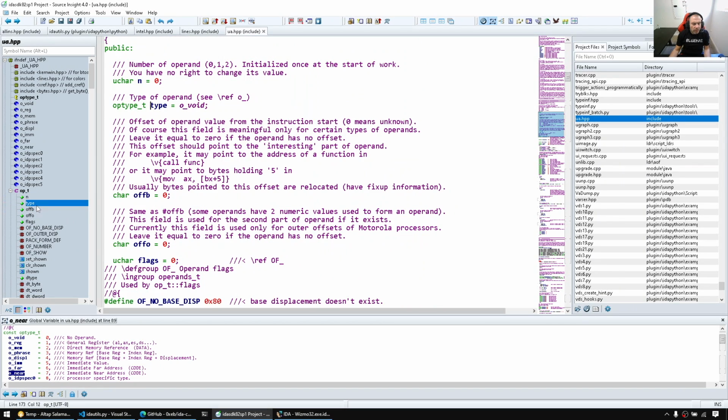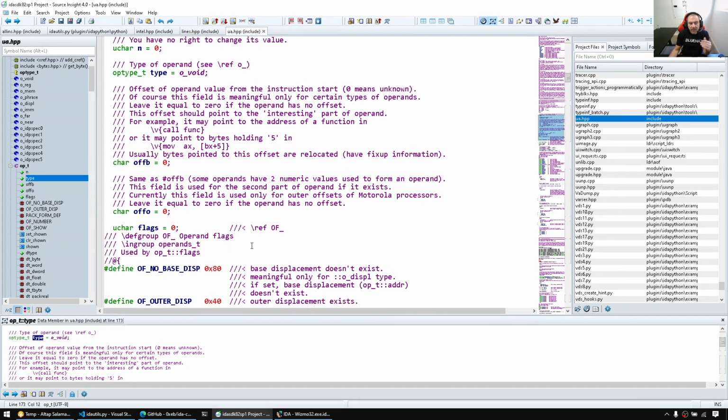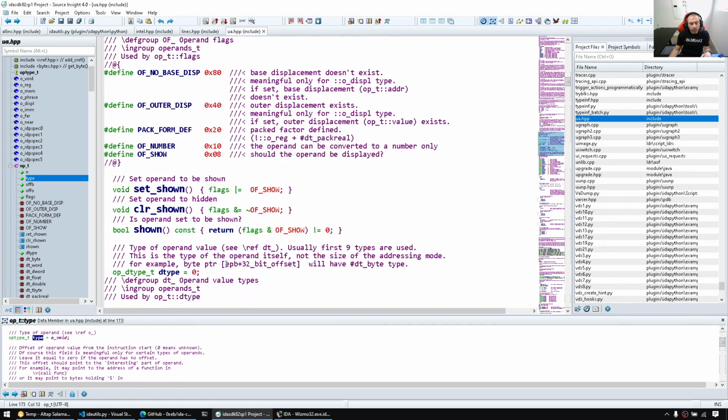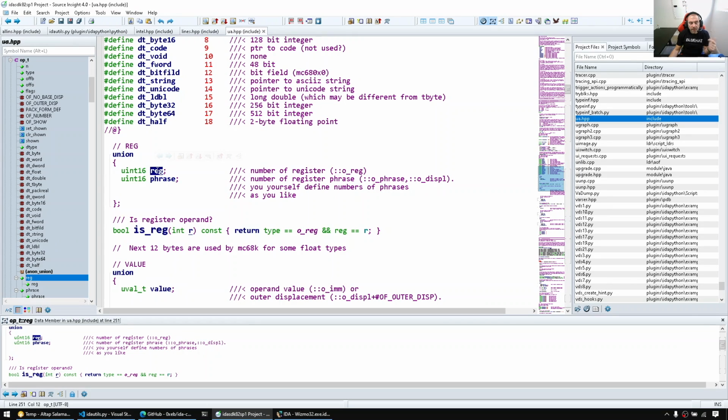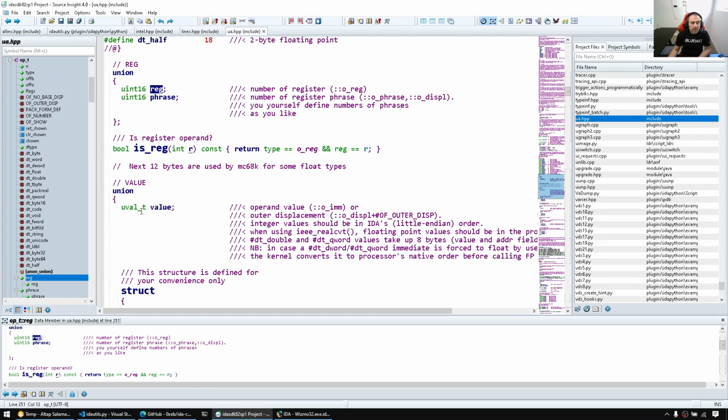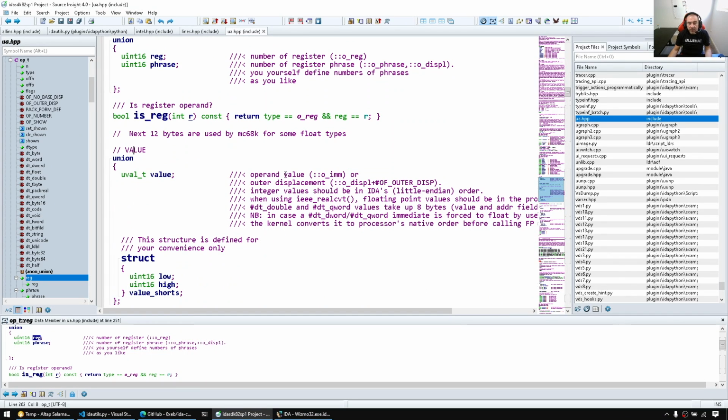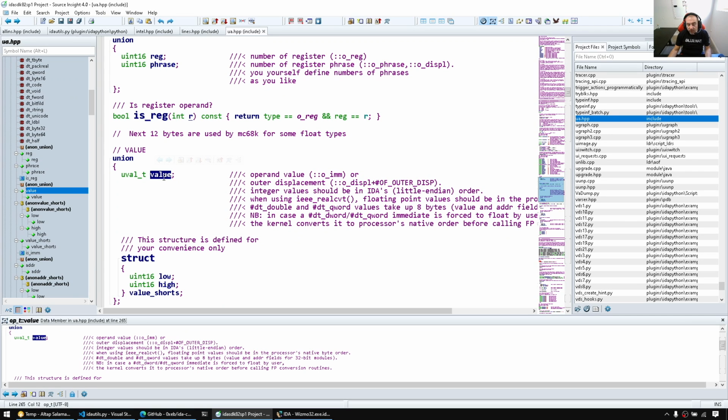So after we go over the operand type, we select on the operand type, what's the operand type, register, and so on. And then based on that, we access its field. So if the operand type is o_reg, then we can access operand.reg to get the register number. And those register numbers, when we design a processor module, we also make an enum corresponding to register numbers and their symbolic names. Then if the operand type is o_imm, we can access operand.value.